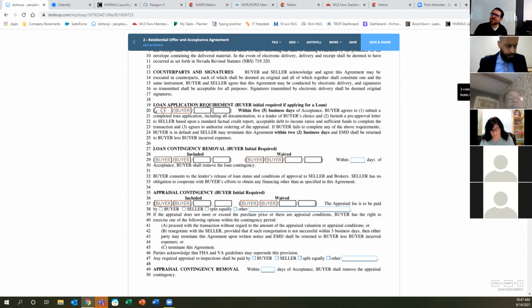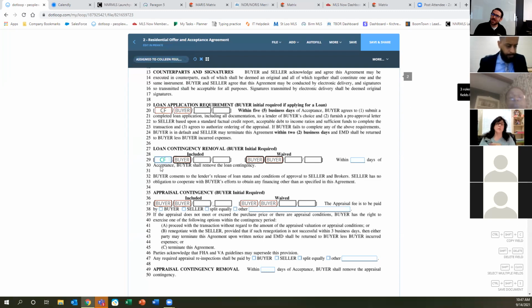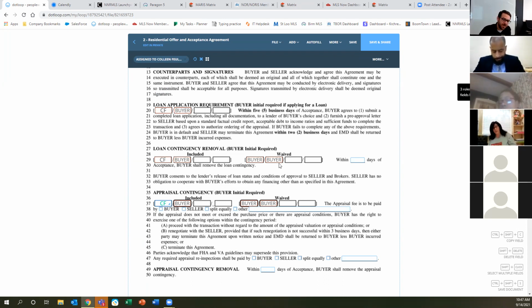So what we can do, let's say, since there's a loan application and that is included, we will assign these to Colleen as well. So all you have to do if you want to assign a field to somebody, click the field, it'll turn green, and then you click on the buyer that you want to assign it to. Now, one thing is these fields are already assigned to the role of buyer, but they're not assigned to an actual buyer. When you have two buyers, it's important to make sure that all the fields are assigned correctly, because the first person that's signing could technically initial both of these, and we don't want that, right? So it's important to go through and make sure that these are assigned to specific people, not just the role of buyer. Does anybody have questions on that?